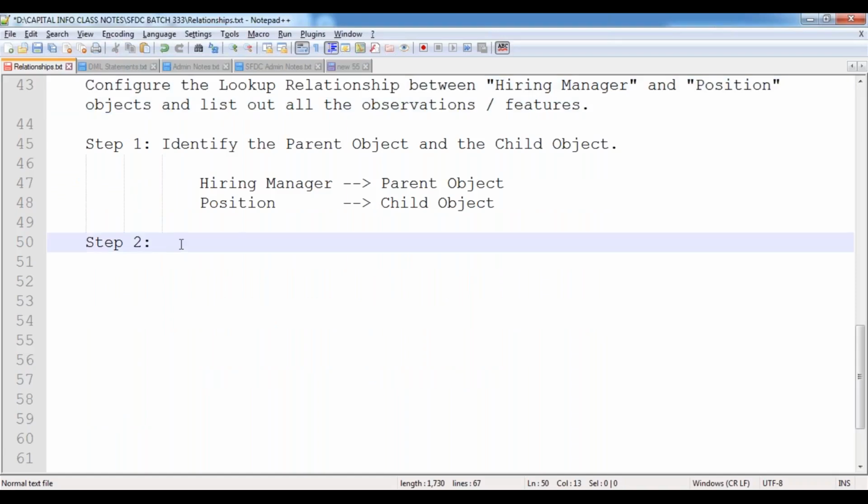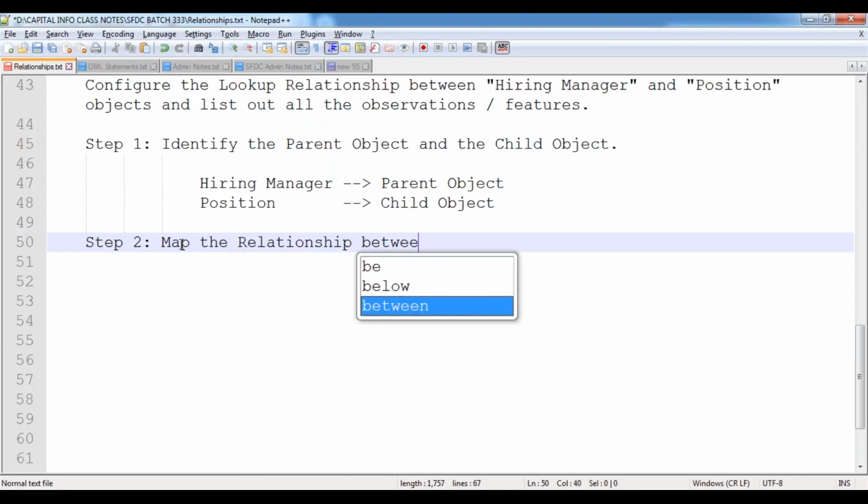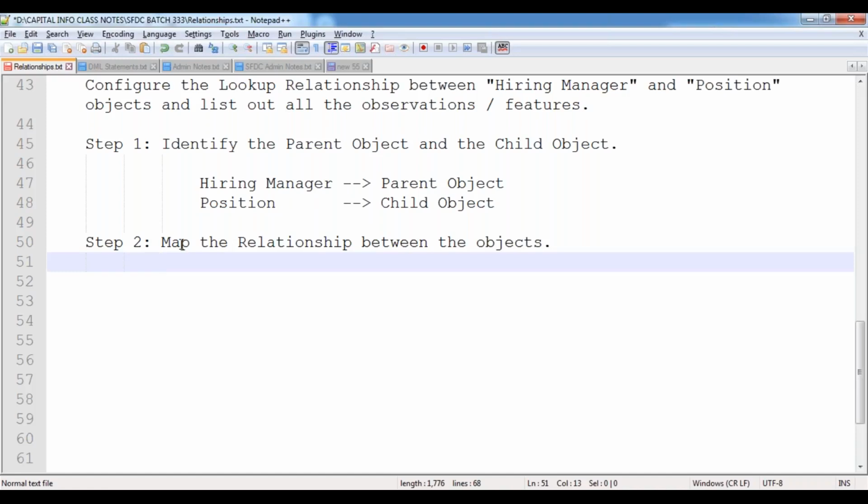Now, to map the relationship between the objects, what do we need to do?